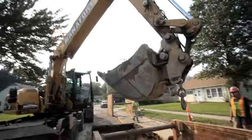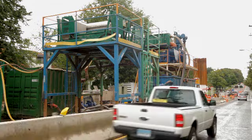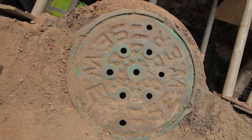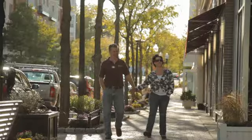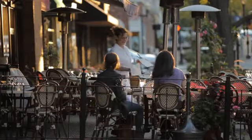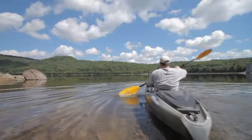Through the Clean Water Project, we've started building a sewer system for our towns that's more than just about pipes and tunnels. It's about protecting the quality of life and ensuring economic viability for the region. The Clean Water Project is slated for completion in 2021, and the MDC is proud to report that it's meeting the goals set forth by government mandates.